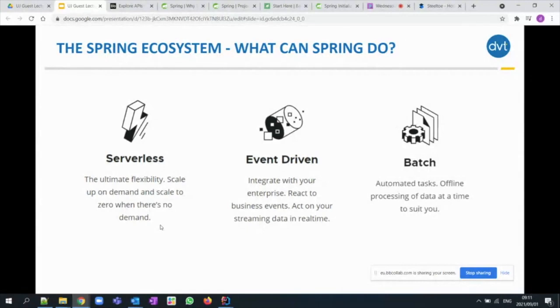Then the last one over here that I mentioned is a batch process. There are still systems where certain things only have to happen at that time of the day or that day of the month, and it has to be processed in that way. So hence the batch processes are still available.